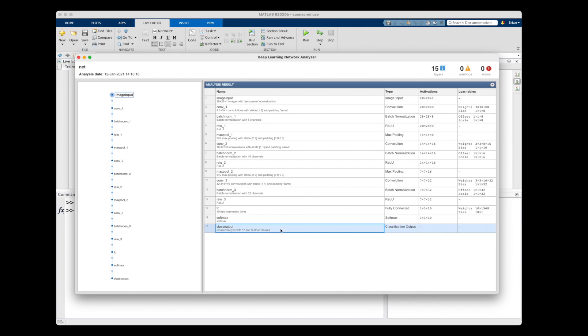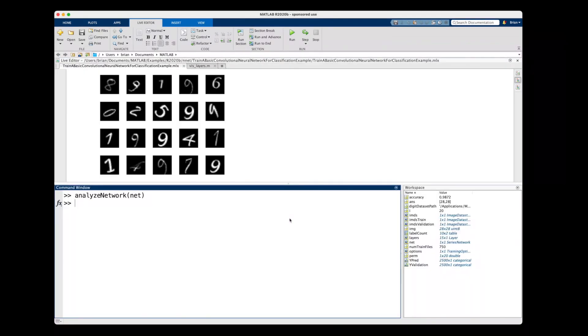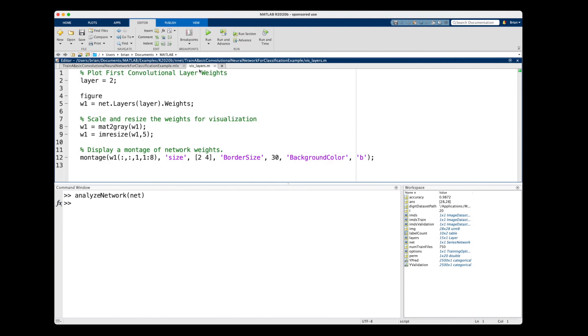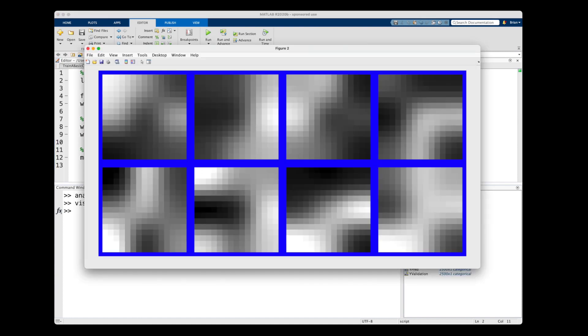The network we've trained has an input and output layer, as well as a lot of hidden layers in between. The details of this network and the layers aren't too important. I think for this video, it's enough to understand that there are three convolutional layers here, where each one is looking for particular features in the input image. To get a sense of what the first convolutional layer is looking for, we can visualize the filter weights for the second layer. And there's eight filters in this layer.